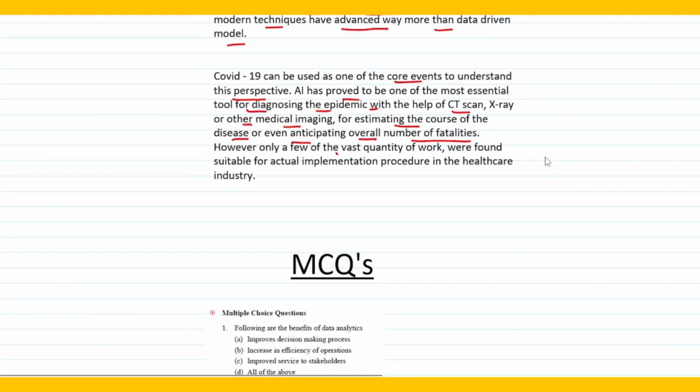However, only a few of the vast quantity of work were found suitable for actual implementation in the healthcare industry. So not all of these techniques proved to be successful. Some of them were, but most of them weren't, and their actual implementation in the healthcare industry was not exactly practicable, right? So that's what it talks about.